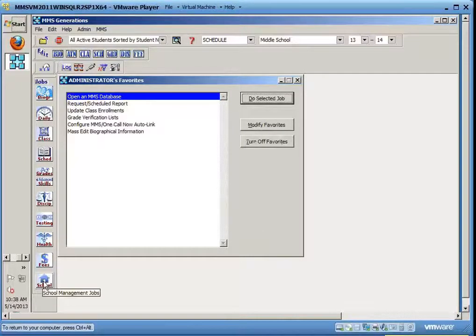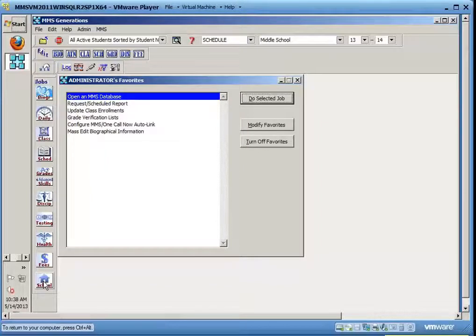Another option I've commonly seen used is schools will copy their master schedule, all the meeting times of the various sections, they'll copy those from the previous year to the new year and make adjustments as necessary and then schedule the students into those sections.